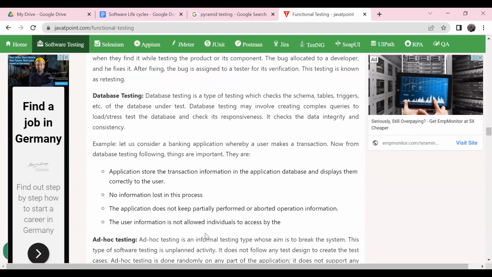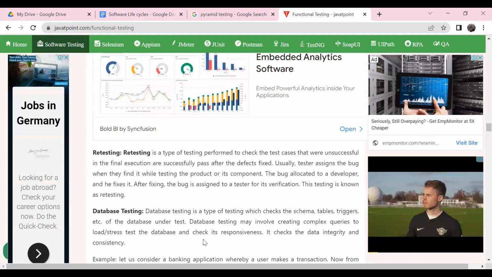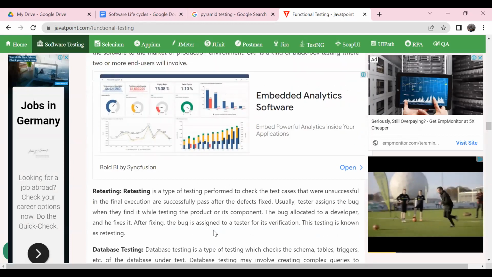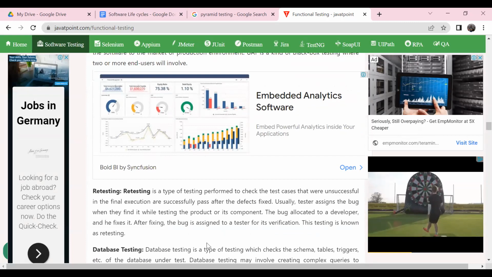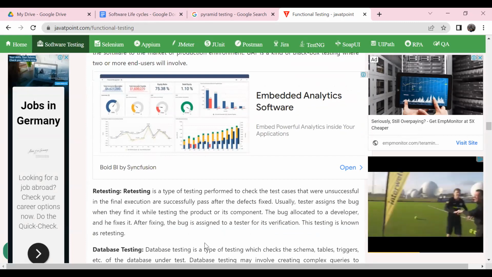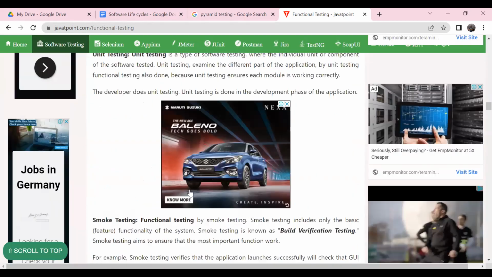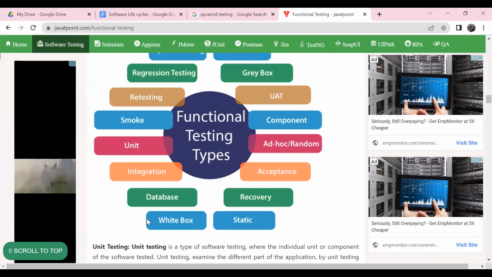Okay, so up to now we have discussed smoke testing, sanity testing, gray box testing, white box testing, and black box testing. What is meant by functional testing? Functional and non-functional. What are all the types of functional testing?